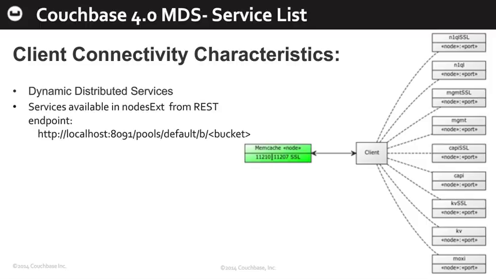And in doing that, when you connect, you'll get a list of services that are available for that particular bucket and what port number they're on. And you'll also receive the cluster map back. And again, this is something that all happens under the covers for you that you don't have to manage, but it just gives you an idea of what it's doing when it makes and initializes this connection to Couchbase and manages this for you. It's a really powerful feature, and again, we want to make sure that we reuse that connection whenever possible and that we're not trying to tear down a connection and reopen it each time.